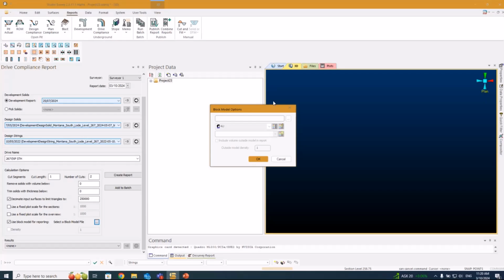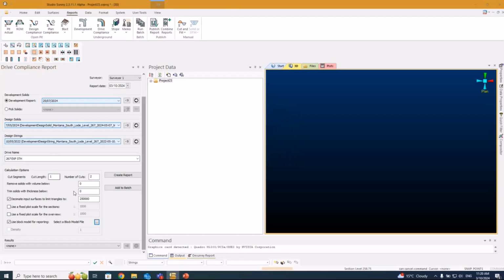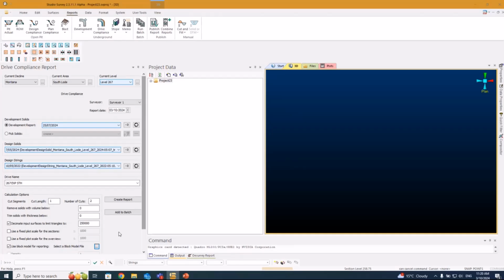This particular example was started with a gold block model in mind, but it's not restricted to any sort of commodity. Whatever's in your block model will come through in the evaluation report. And all of these reports then get stored into our database.